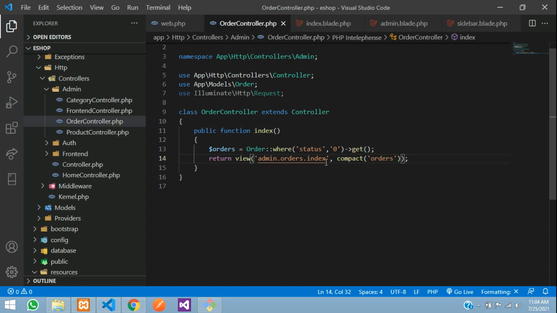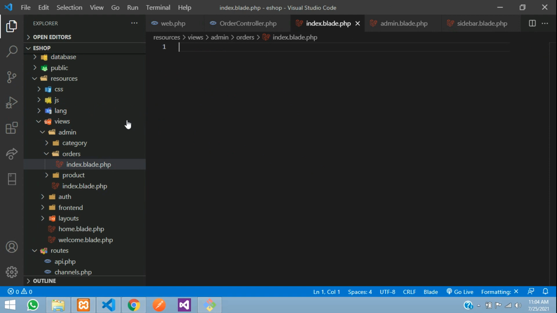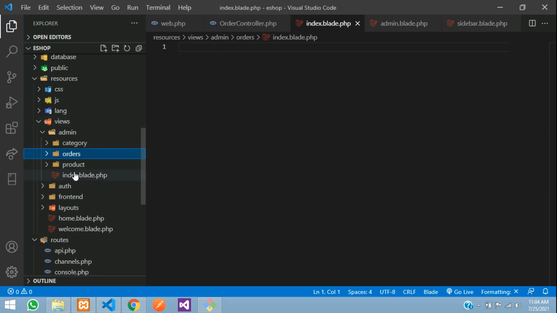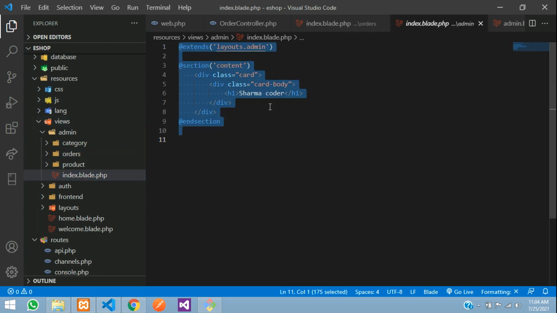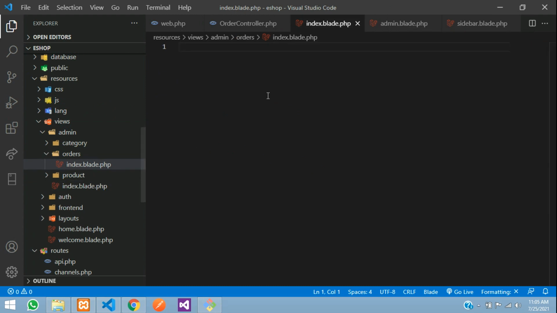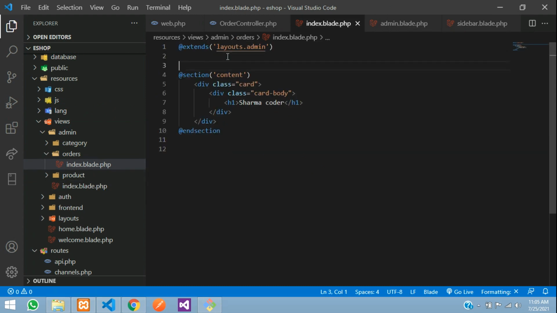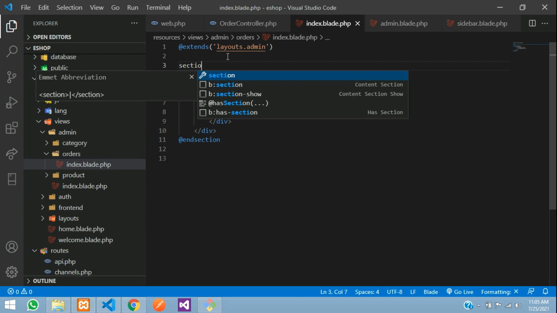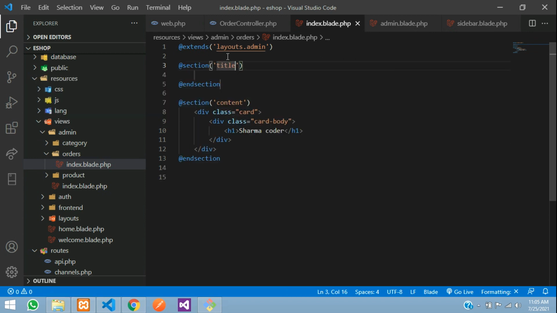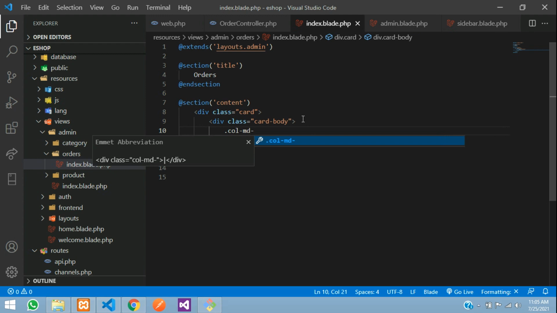Now let us go to this index page, and here we need the layout, right? So I'll just take it from this index page, copy, close the file and paste. So here say section of title, this is the orders, say orders, the content, remove this, and here we will have a dot column md.